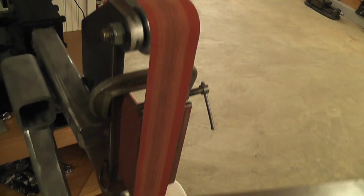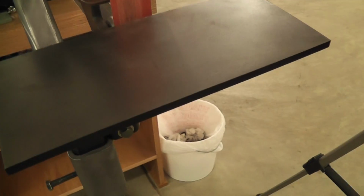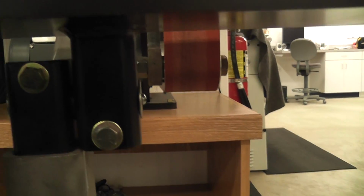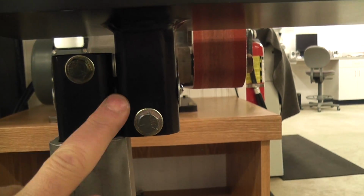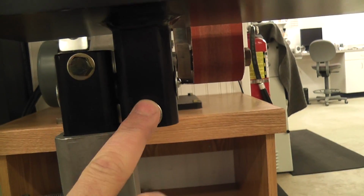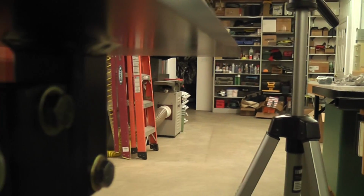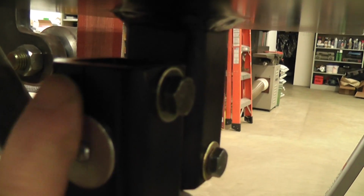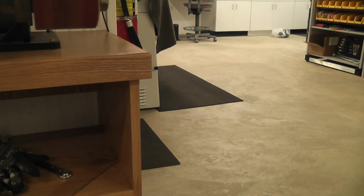I have this table that I'm working on. It's a piece of 3/8-inch cold roll plate that pivots fore and aft. Lots of adjustability there. You saw this assembly in some of the pictures with the pinch. I pinch a 3/8 piece of cold roll rod there, a 3/4-inch piece of cold roll rod there to give me that adjustability. And I can adjust up and down height, or in and out.